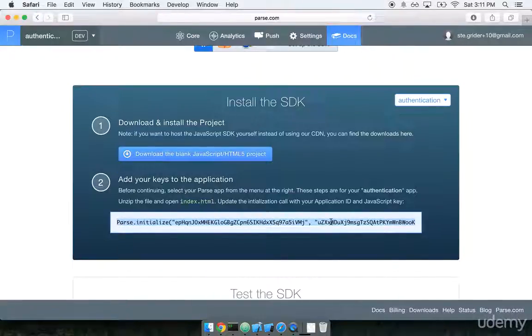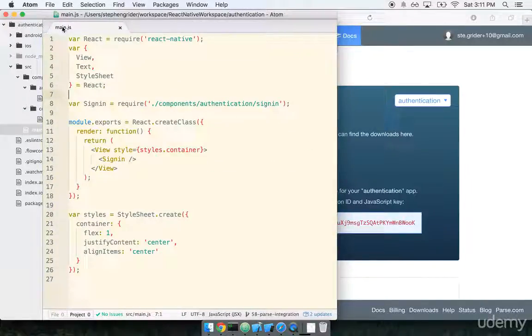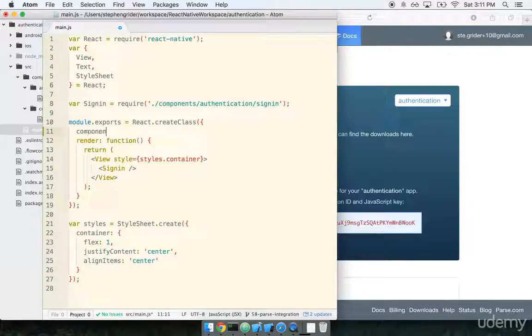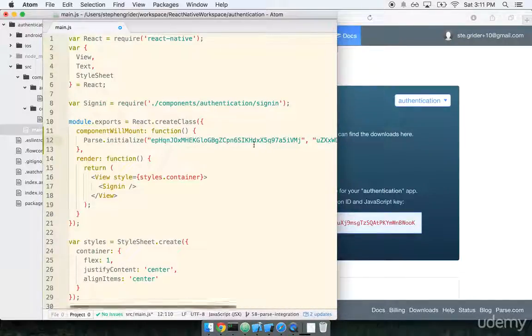Make sure you got the whole string here. It goes on for a while to the right. And then we will copy it. Let's open our code editor. We will find main.js. And then inside of it, we'll add a componentWillMount function, and we'll paste that whole line of code. Make sure you got everything all the way over to the far right here. Okay, so componentWillMount, as you might guess, is a function that's run by React automatically whenever the component is about to be displayed on the screen.